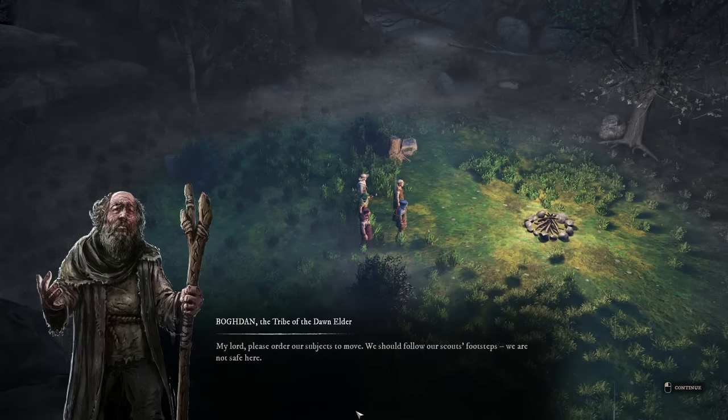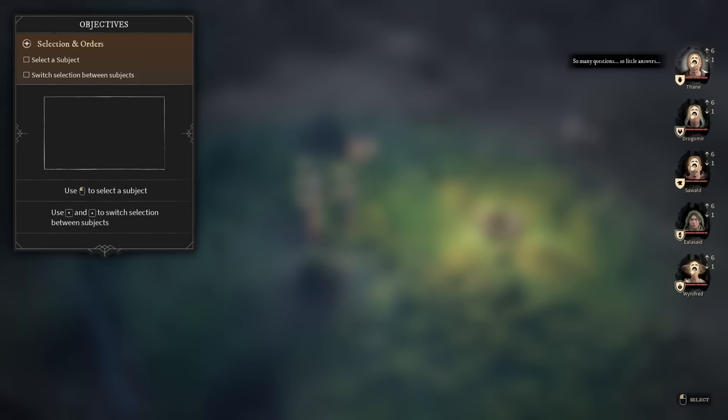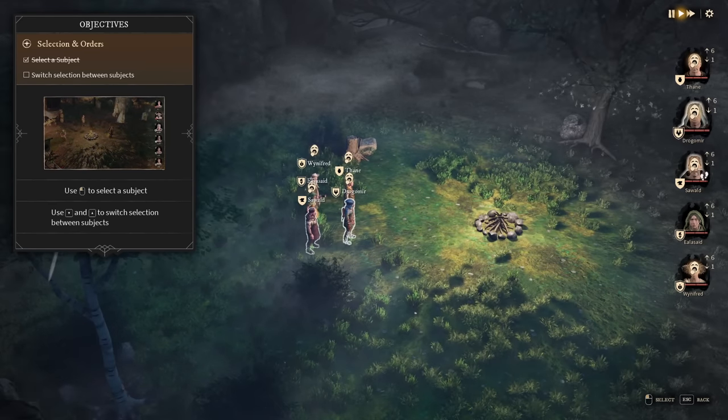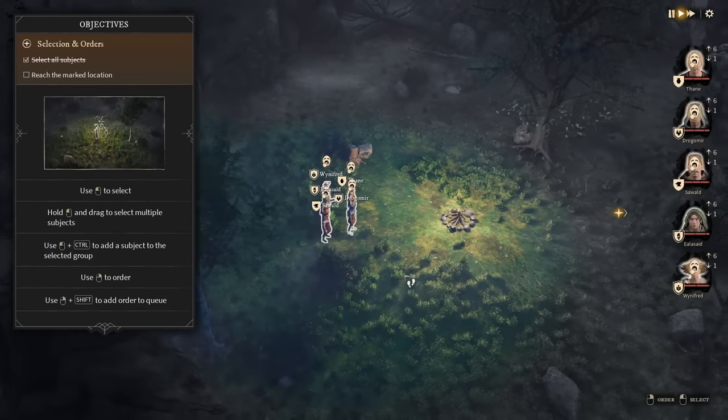My lord. Please order our subjects to move. We should follow our scout's footsteps. We are not safe here. Our subjects. Right, there they are on the right side. I think every time we play, they're slightly different with their names and maybe stats, depending on what the mission is. But they certainly look like a good group.